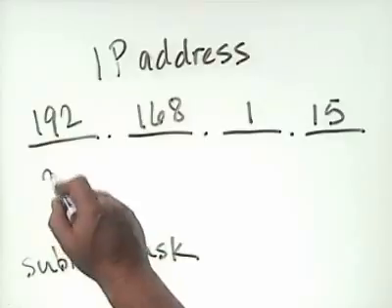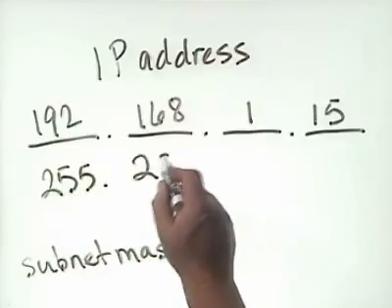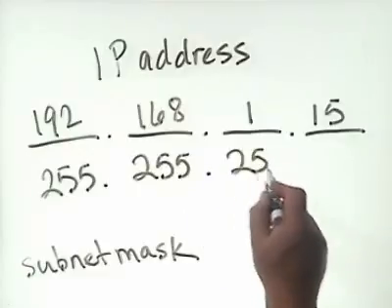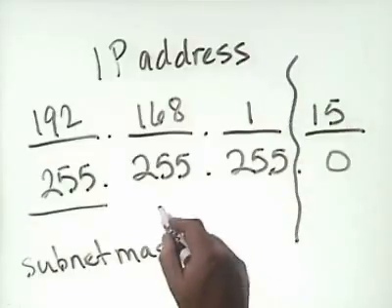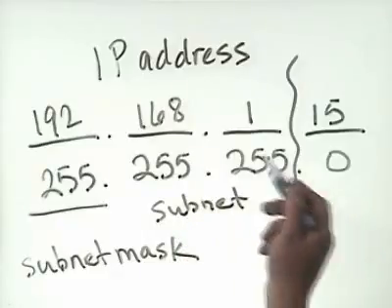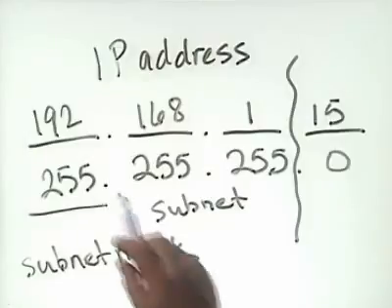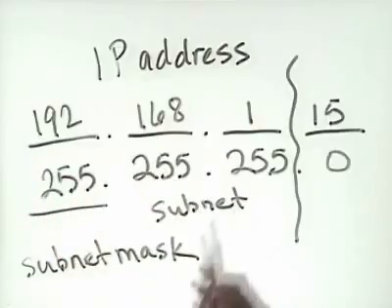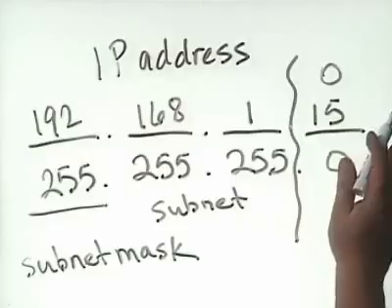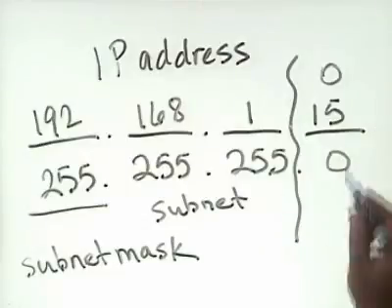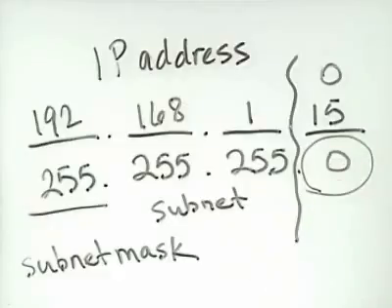A subnet mask looks something like this: 255.255.255.0. In this case, any octet which has a value of 255 identifies an octet that is part of the subnet address. So in this case, I have a subnet address that occupies the left 3 octets. So the subnet address would be 192.168.1.0. Everything past the mask is set to 0 for the subnet address. The host address is then anything to the right of the subnet mask. In this case, the host address would be 15.